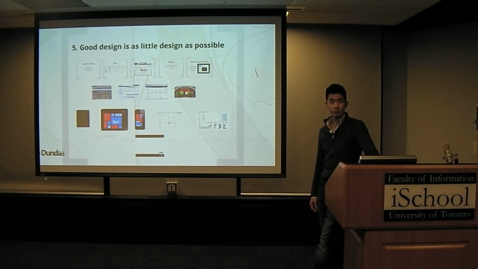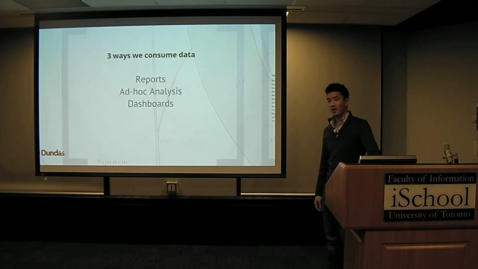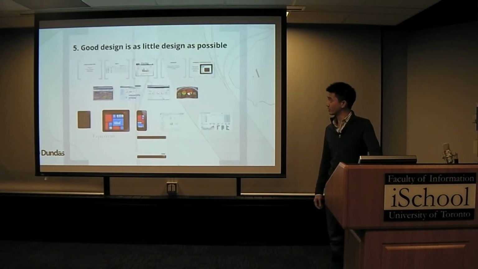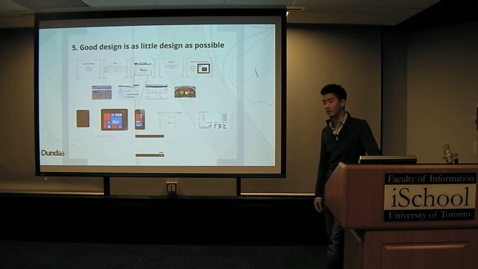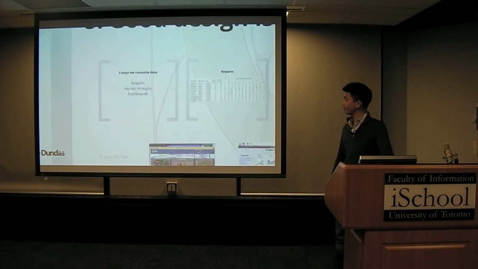Last principle, if you guys are still with me there. Good design is as little design as possible. And to demonstrate what this means, I'm now going to talk about dashboards. I haven't really talked about them. That's our core business at Dundas. We're going to explain what that is and why having as little design as possible matters.